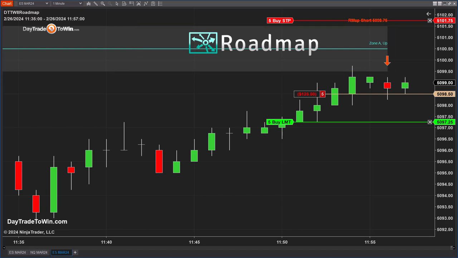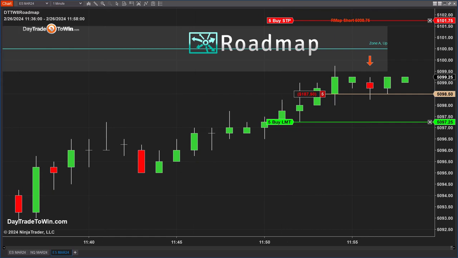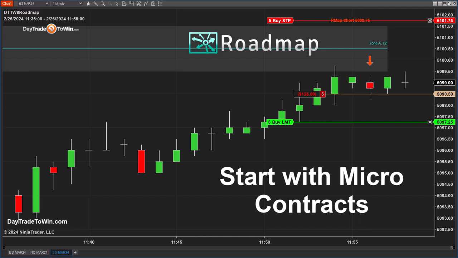Typically where we have our stops is on the opposite side of the zone. You could even use what's called a pivotal stop, something we teach as well, which is a couple of ticks above the highest high or pivot of this whole situation that you're seeing. So currently I'm short, it gave a signal, and now we're going to wait to see 50.97 quarter as our goal for profit taking. Now whether you trade one contract, whether you trade the micro contracts, it works exactly the same way. The rules are the same.